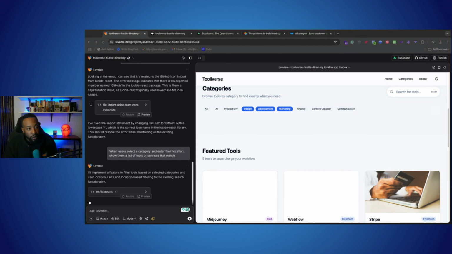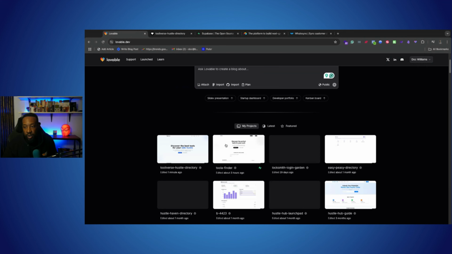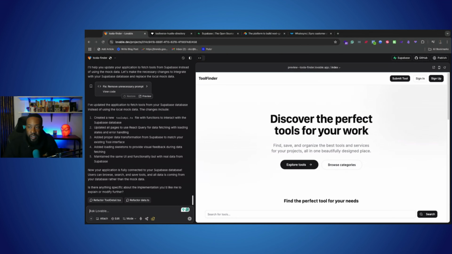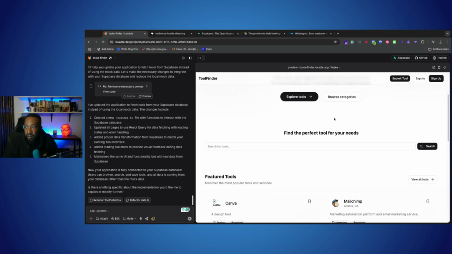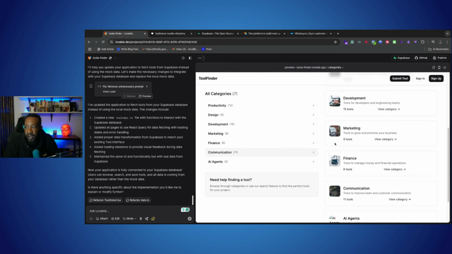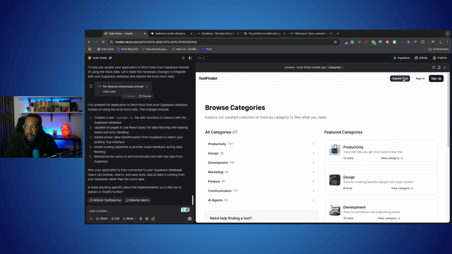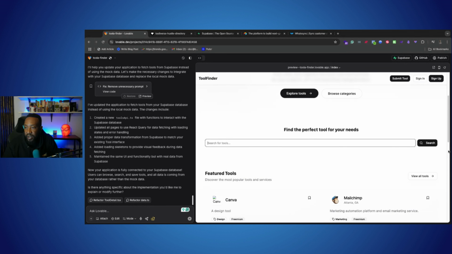For example, we could go a little bit deeper and add something like sorting by newest, most popular, or alphabetical. You can do all of those things. Now, what will that look like when we start building out the functionality of our application? Well, in just a few minutes, we're going to be able to see that with Toolaverse, but we did this with our tool finder. We did that by having a search, and then we had more custom searches by browsing by category, and we can see a breakdown of the categories here. You can also submit a tool here as well, but we can search here.